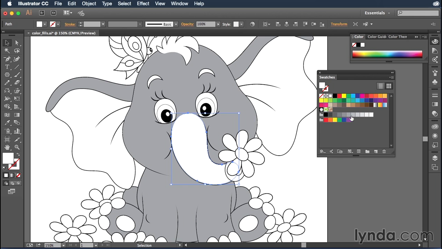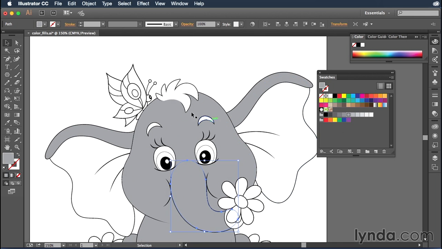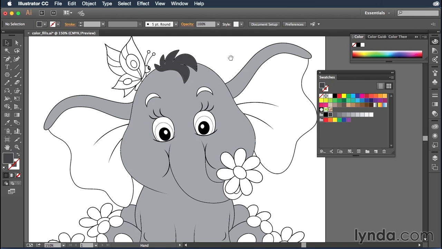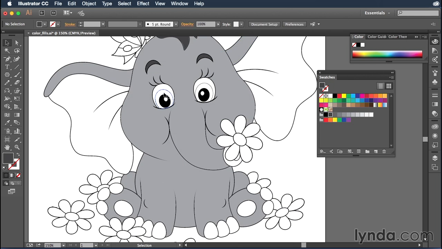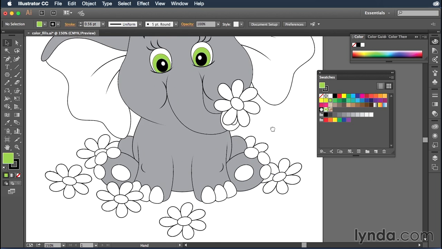Let's add a little bit of color to the trunk. And then we can give the hair just a little bit of attention here. So let's just make that a little bit darker than what it might normally look like. And let's do the same thing for the eyebrows. Let's make those a little dark. There we go. And we can add some color to the eyes. So let's target the eyes, making sure those are there. And then you can color the eyes whatever color you want. I'm going to give them a nice green color, something kind of like that.